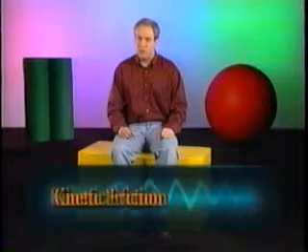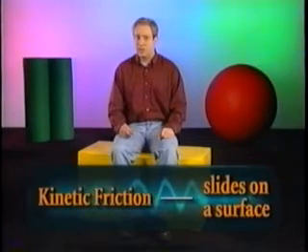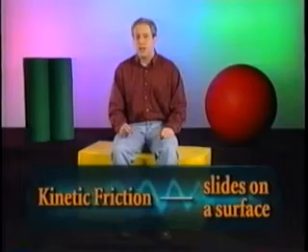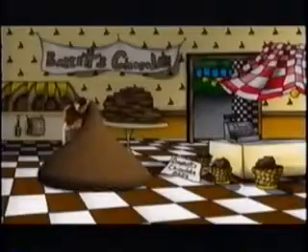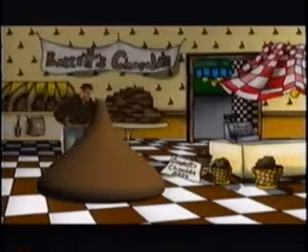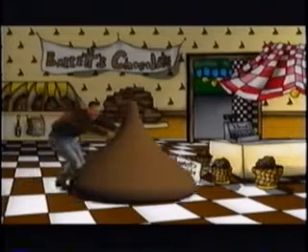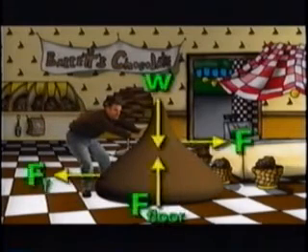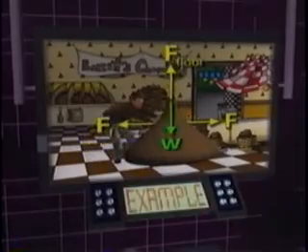Kinetic friction occurs when an object slides on a surface and the interaction between the object and the surface results in a force of friction that acts in a direction opposite to the motion. Say you have a craving for chocolate and you decide to get a big block of it. Here is a free body diagram showing all the forces acting on the block when you push it out of the chocolate store. The weight of the block is straight down.